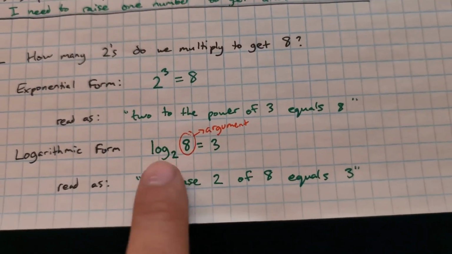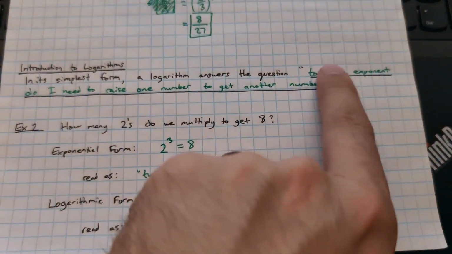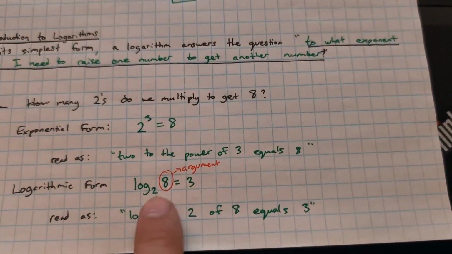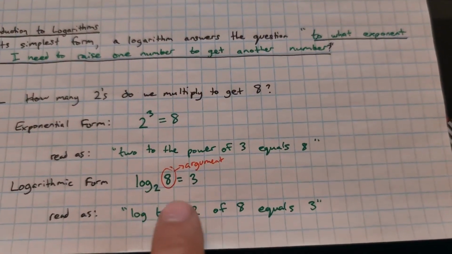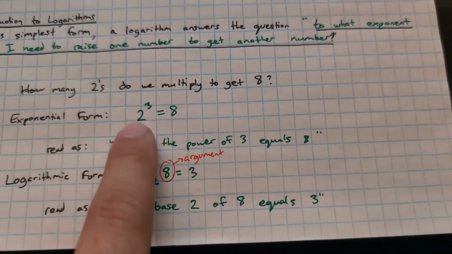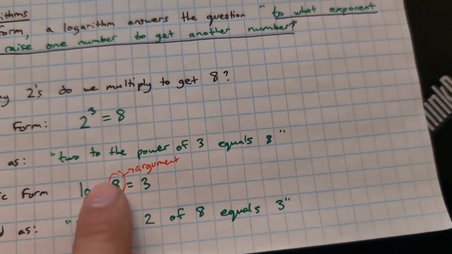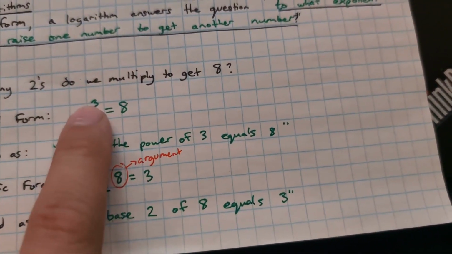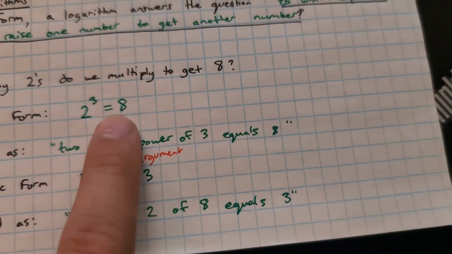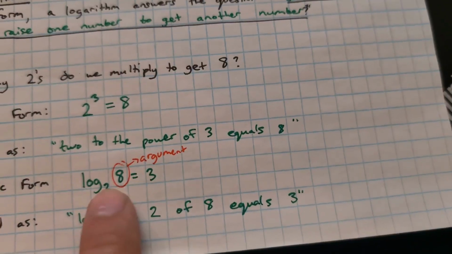And this is basically telling us 2 to the power of what gives us 8. To what exponent do we need to raise one number to get to another number? Well, we would need to raise that 2 to a 3. 2 to the power of 3 gives us that 8. So these are very interchangeable. For both of these examples, the 2 is the base. The 3 is the exponent. So in a log, the exponent shows up all by itself. And that is going to equal 8. So 2 to the power of 3 gives us 8.